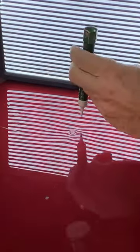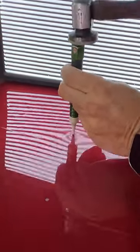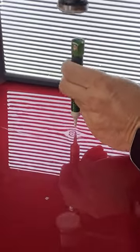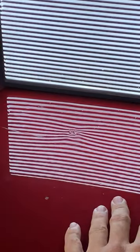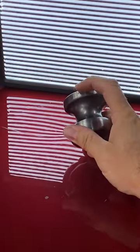A little more precise. Okay, let's try that dolly one more time. And then technically, you could go traditional. I'm going to use this now, this part right here.